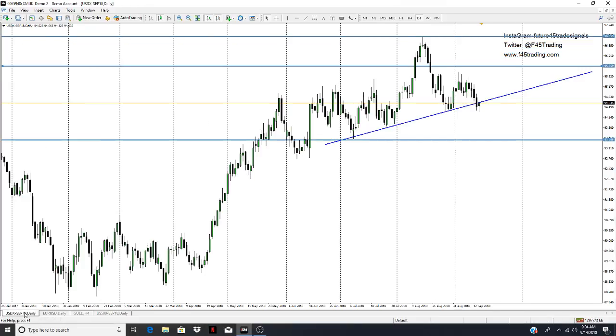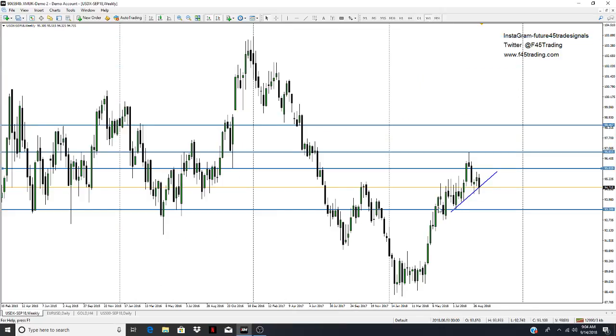And let's see. We'll start with the dollar. Upside objectives on the dollar right now still are this 98.50 level, somewhere up in here. I kind of got this little pattern working its way up, and we wicked down below this trend line, and we're coming off it. So we'll see if we can get back above last week's high, or last week's close really, and see if we can get another push up higher.